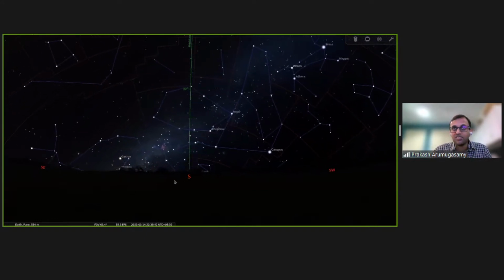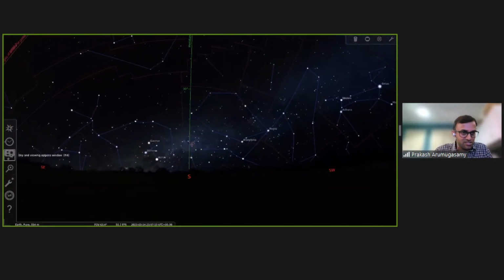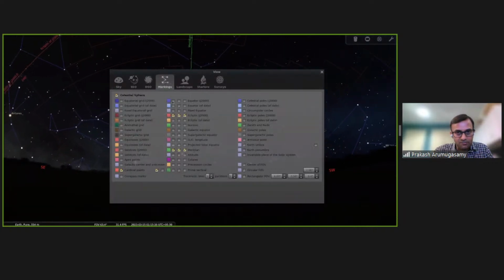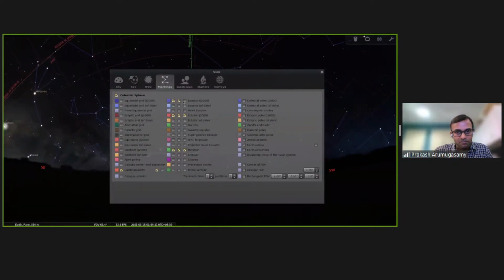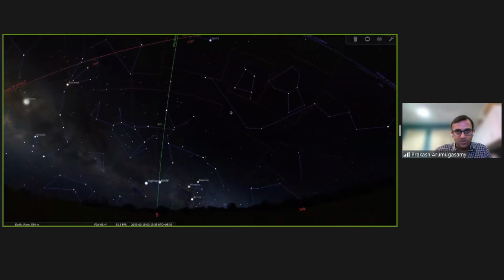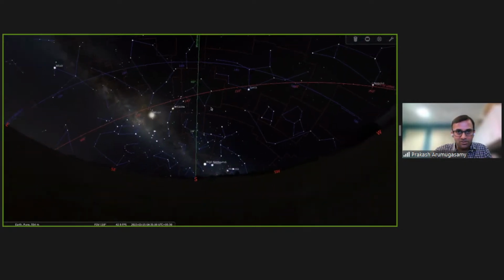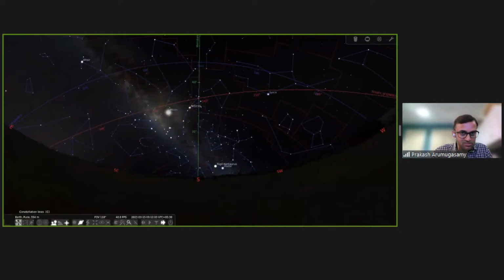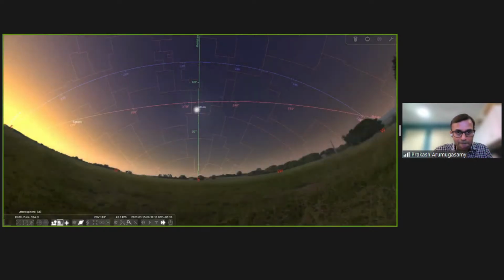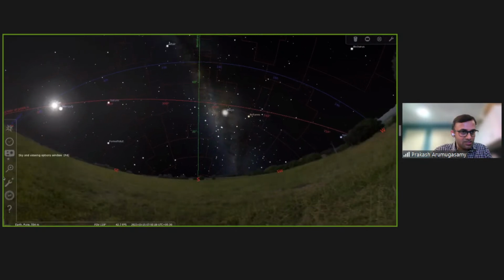Now, similarly, we can use the Earth's equator as a reference line altogether. Let's turn it on using the sky and viewing options, markings, and equator. Now, if you have the concept right in your mind, then you'll see that, okay, turn down constellations so that it's not too messy. I'll turn off the ecliptic for now.